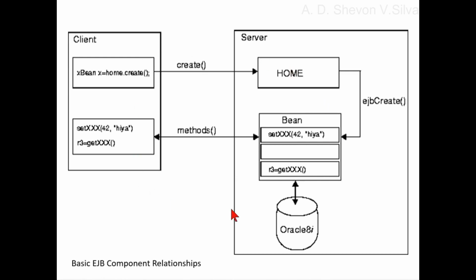This illustrates the interaction among these components. The bean implementation contains Java code that implements the remote interface and the required container methods. The deployment descriptor is an object that specifies attributes of a bean. For example, the deployment descriptor declares the transactional properties of a bean. At deployment time, the EJB deployer, together with the application deployer, can decide whether the container should manage transaction support or have the client do it.